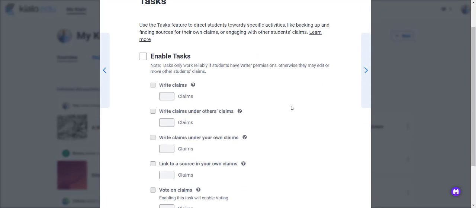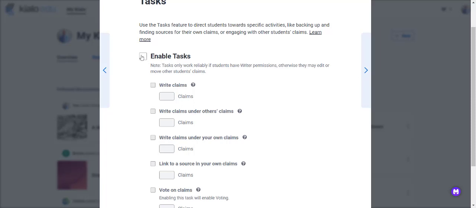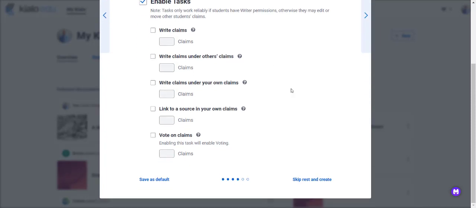This is the next part. This is what I really love about it as a teacher: they have this task bar. Now what I can do is I can enable tasks. And now I can set qualifiers for my students. For example, if I'm doing a single thesis, I want my students to write X amount of claims. If I'm just doing a single question, probably just one. I want my students to write one original claim. If you have maybe 5 questions about A Midsummer Night's Dream, maybe you want them to answer 2 or 3 of the questions, and so you might want to adjust this number.